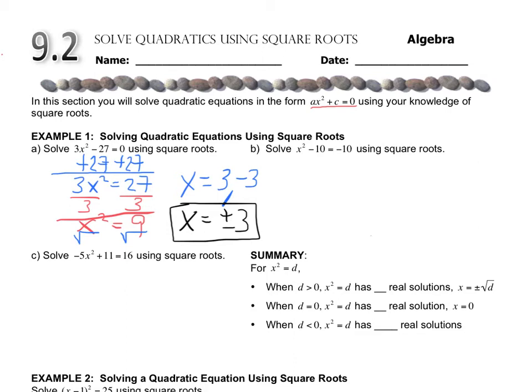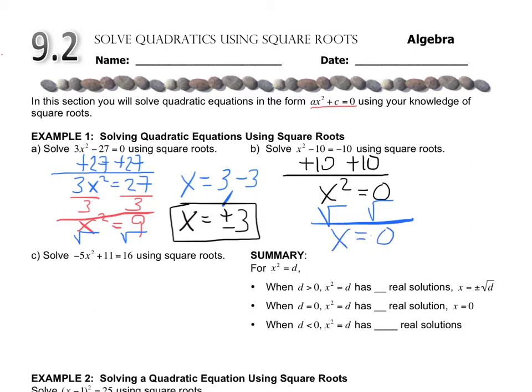Okay, on the next one, we are now looking at trying to isolate x squared. So to isolate the x squared, I'm going to use my SADMAP and add 10 to both sides of my equation. That is going to leave me with x squared equals 0. I don't have anything else to move away from x squared, so I can take the square root of both sides. And by taking the square root of 0, I get 0. So that would tell us in this equation that we only have one solution, and that solution would be x equals 0.